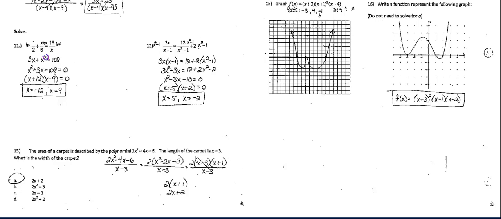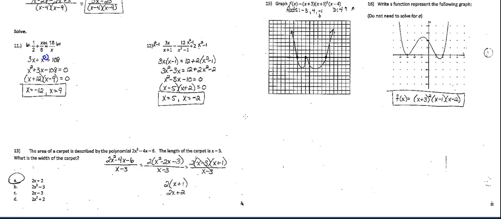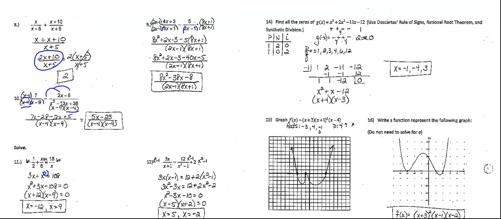by factoring. Number 3, they've given you the area of the carpet that's a rectangle, and they want to know, they give you the area, they give you the length, what's the width? Well, area is length times width, so if I have the area, I'll divide by the length to get the width. So you're just dividing these two here. And when you divide, you're just going to factor and cancel, and that's what we did here. So moving on to polynomial functions.